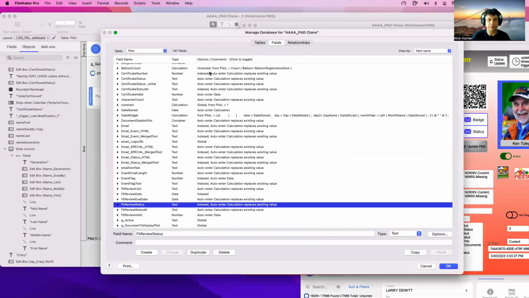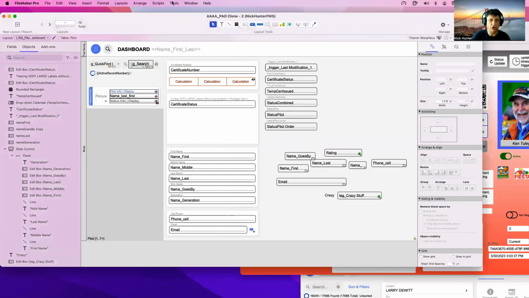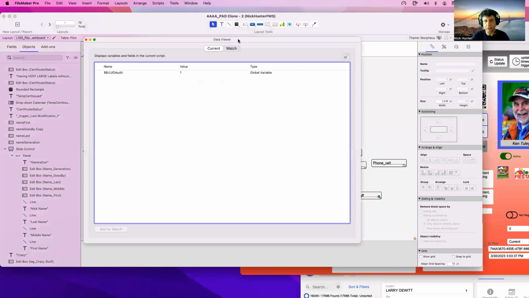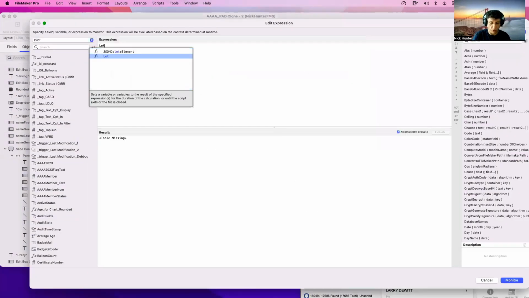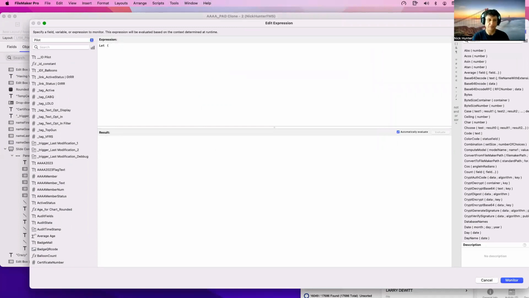So let me first show you this here. When we build those let statements, I can say that test equal 1 plus 1. Okay? That's my test.